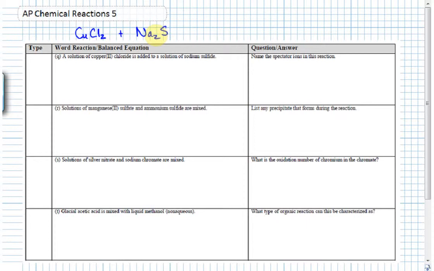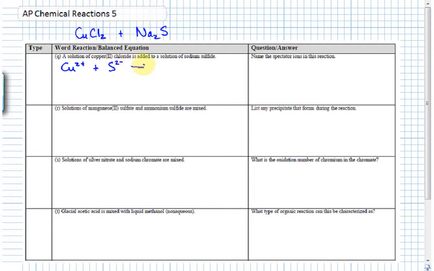Okay, so we're working outside the box right now. Now we're going to go into the box because only what's in the box is what's graded. You'll have room on the test for outside work, but your work has to go inside the box. So copper 2 is going to react with what? Who else is going to be a spectator? Sodium is going to be a spectator. So sulfide is going to be an active ingredient. Sodium ion is a spectator. So there are our two ions.